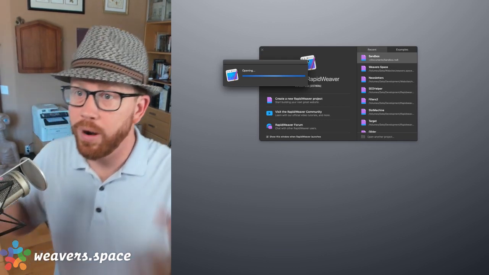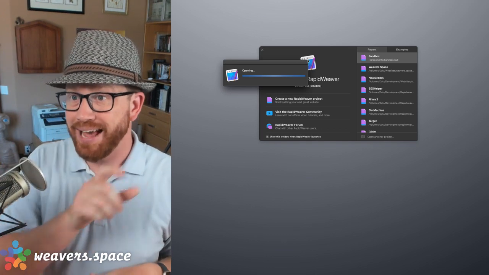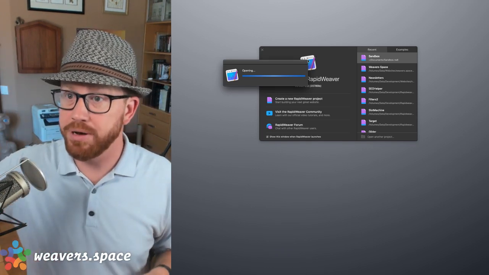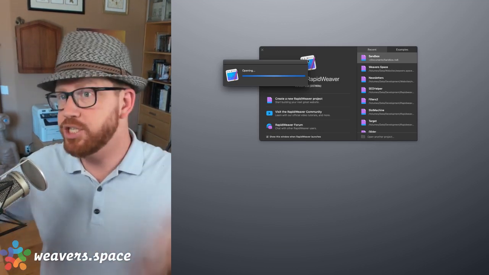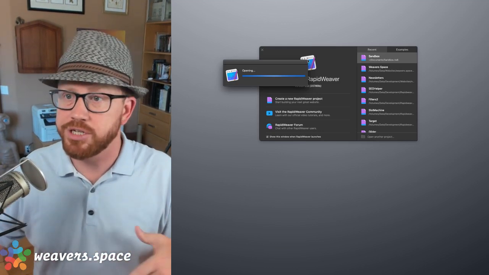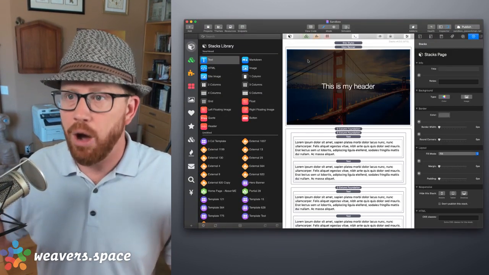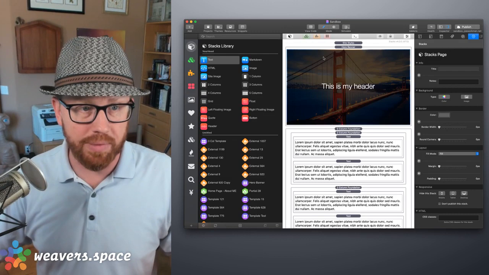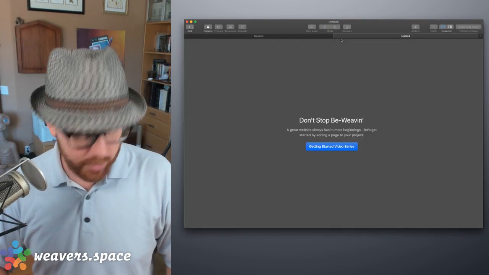So anyway, what I'm going to do here is hopefully, when I open this up and create a new project, I can drag that hero banner template onto the page, and then unpack it. At that point, I can change it all I want, tweak the background image and the heading and stuff like that. But I don't need to do all the work to remember how in the world I built that hero banner, right? So here's that hero banner template. Let's just create a new project really quick.